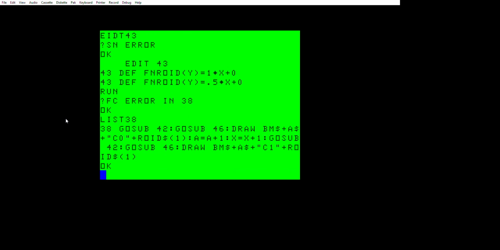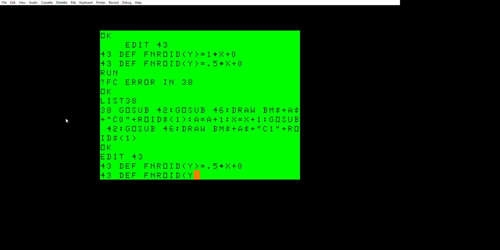I'm not even touching 38. I don't know what is going on here. Let me check my Y equals again. I don't know what's going on. It should be a flatter line. I think it's going in the wrong direction.